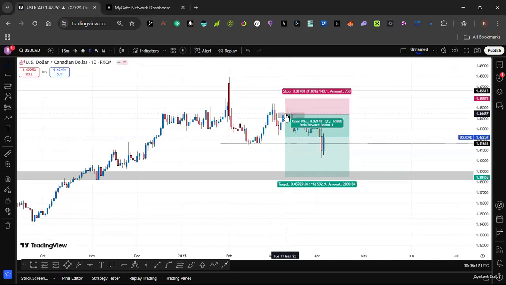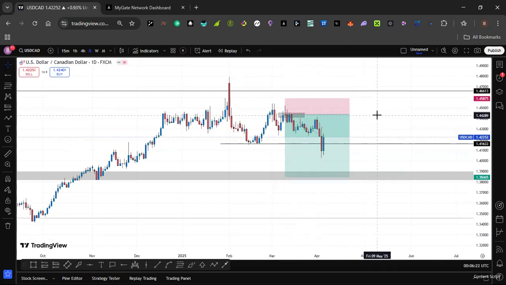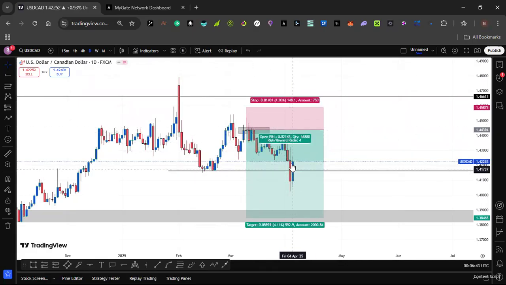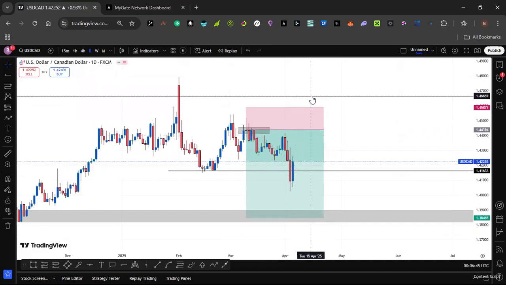So I documented this trade live, from when I sent out the signal to my Telegram channel, to when I placed the trade, to when I closed, because I've already closed some position here at the 50% retracement. I told my Telegram members that this 50% retracement has caused some major reversals before for me. As I'm in this short position now, if it comes to this 50% retracement, I'll be expecting it to break below it and continue moving, but before I know it, it reverses. So I've learned to take something out, even if it's 5%, 2%, 1% of the trade. Take it out, because anything can happen.